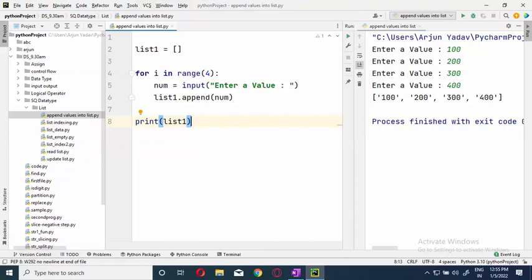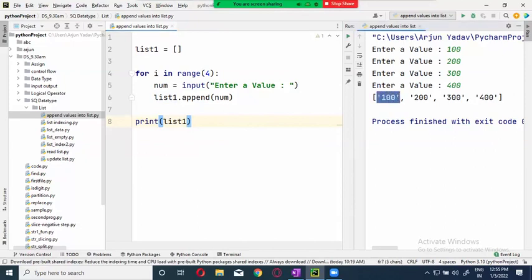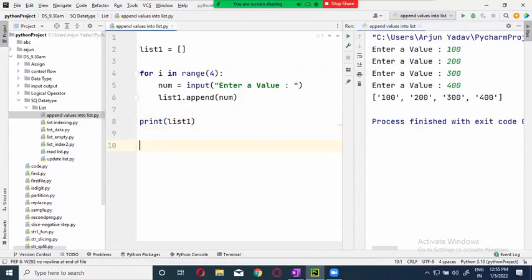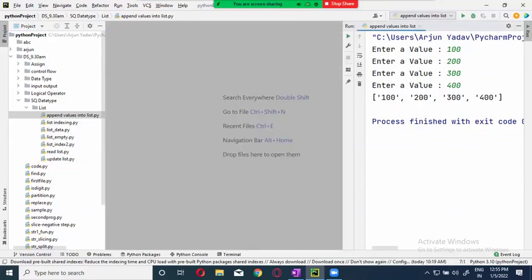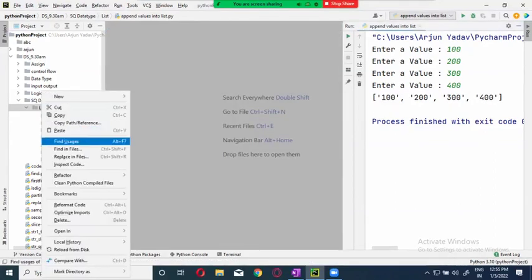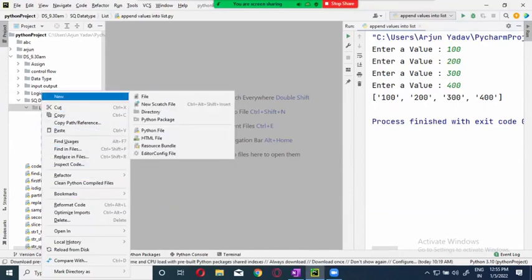Now, if you want to do the addition, guys, you have to make sure that these are in string types. Convert that one into integer and do it. Now, let's do one more small list to understand the thing.